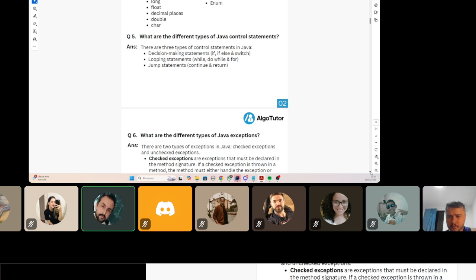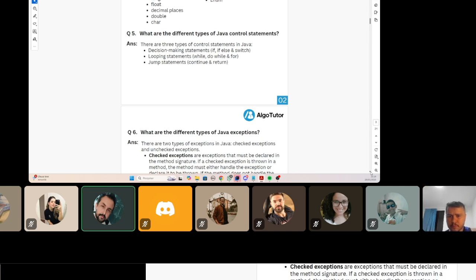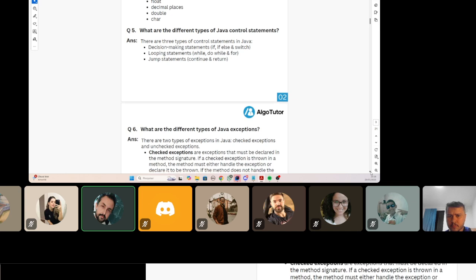About structures of the decision, like if, while, and when we use these types of control statements in Java, for example, in one situation it is better to use if, in another it is better to use a switch.